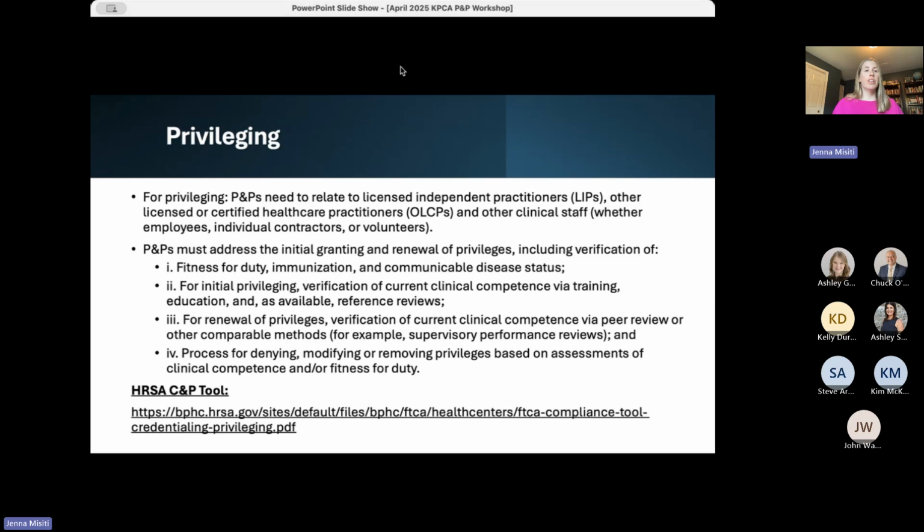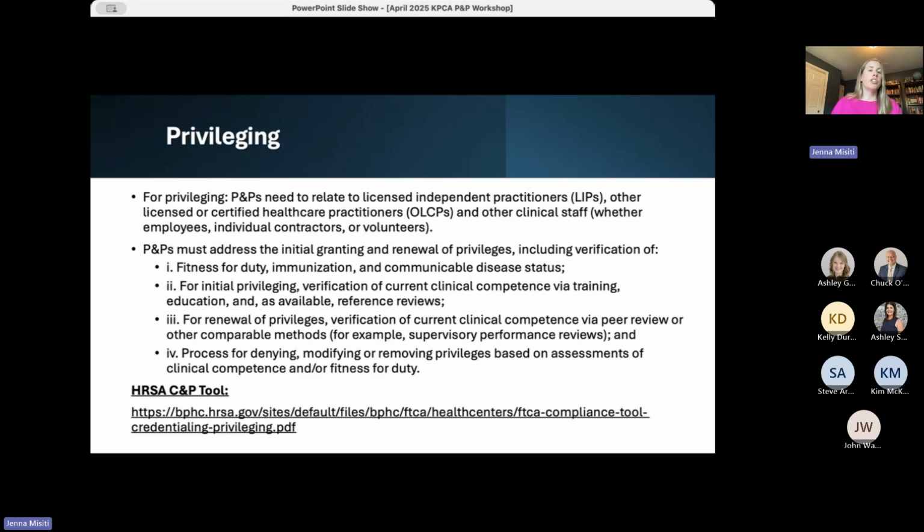In terms of privileging, it starts the same way. They require this for LIPs, OLCPs, and other clinical staff, whether they're employees, individual contractors, or volunteers. So you want to put that information there. You must address, again, the initial granting of privileges and the renewal of privileges. And this means verifying fitness for duty, immunization, and communicable disease status.